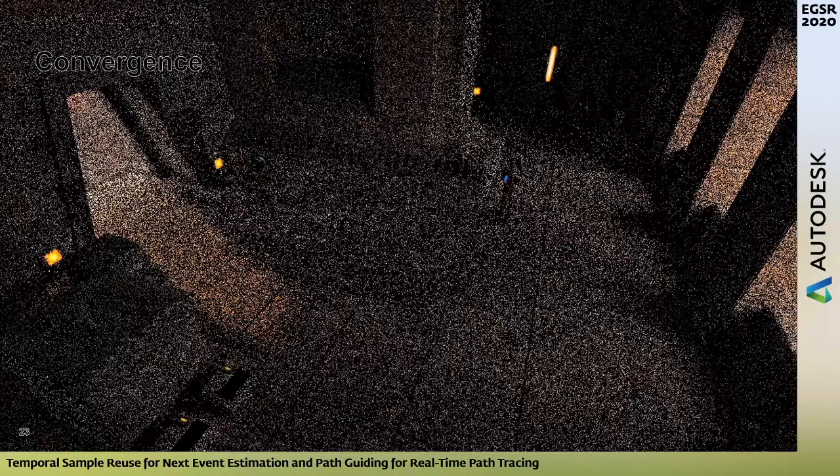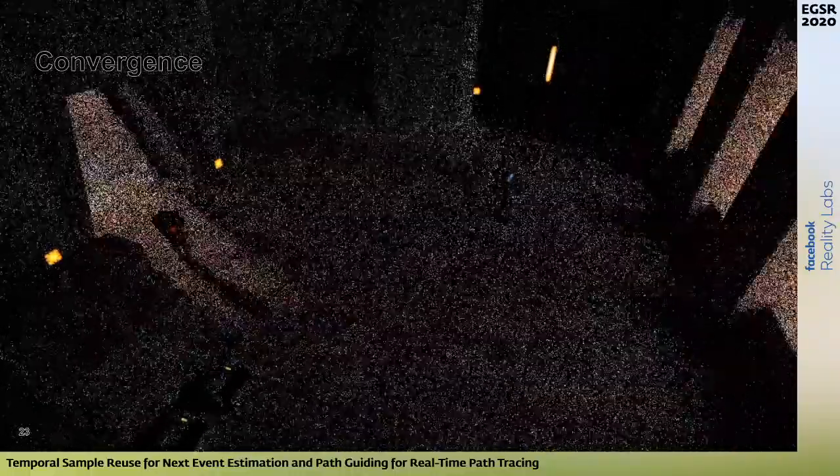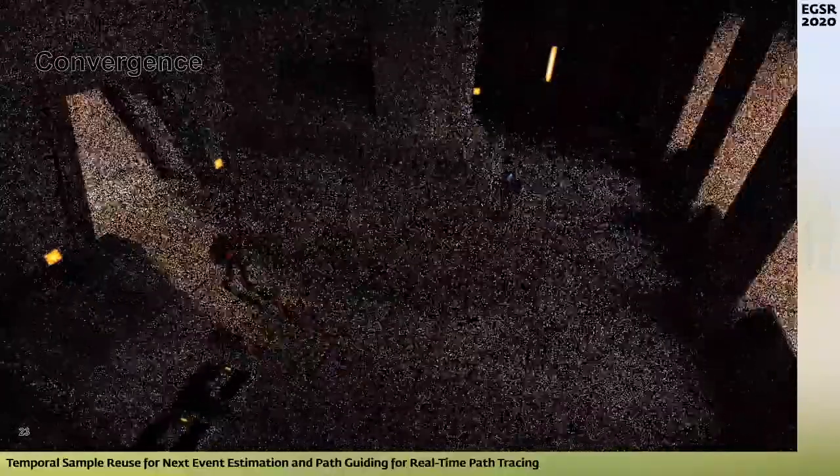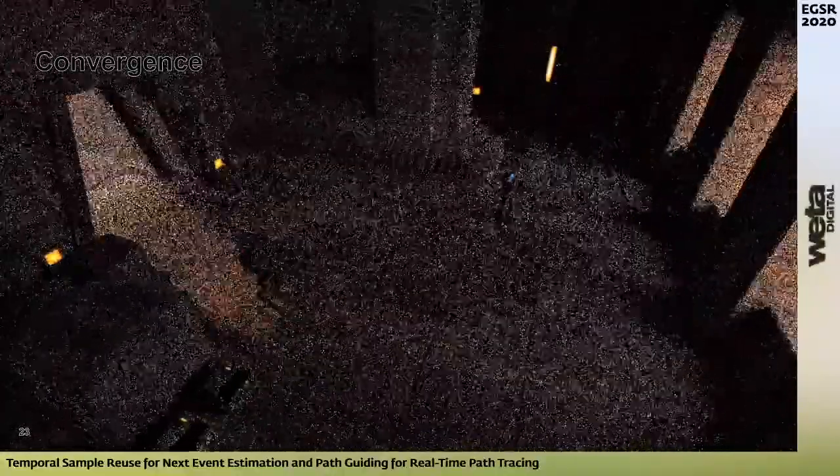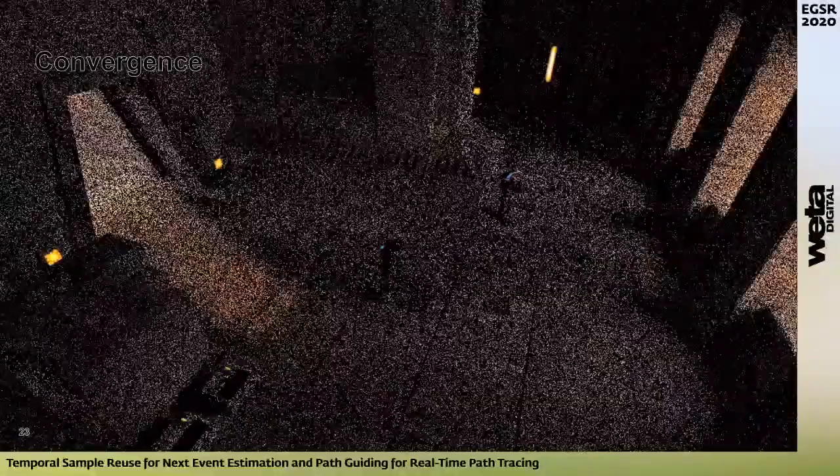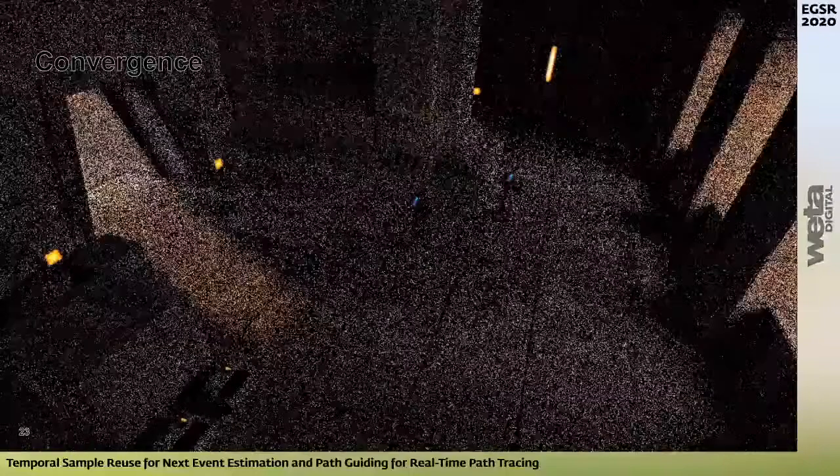Here we see the convergence behavior, at least in the converged state. The CDQ is sampled at 50% probability and the BRDF still at 50%. Now we reset the state, and we see there's quite a difference, but over a few frames it reconverges to this stable state, and we get relatively nice sampling again. Of course, this is still far from perfect, but a significant improvement over the initial state.